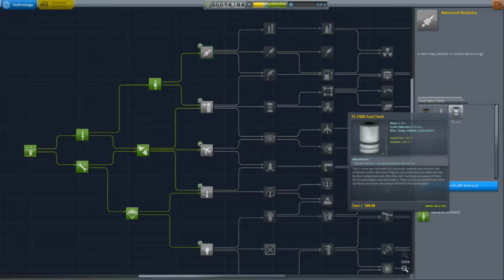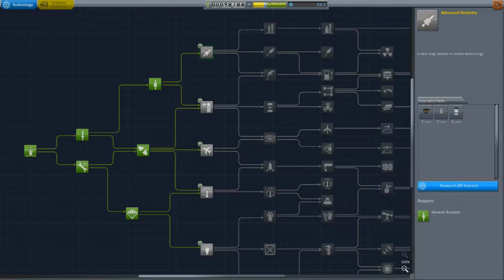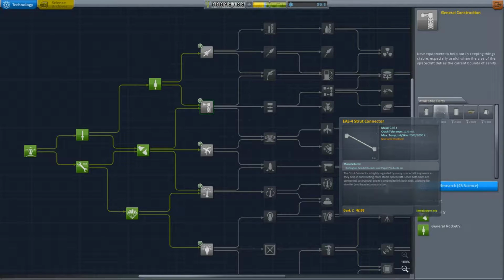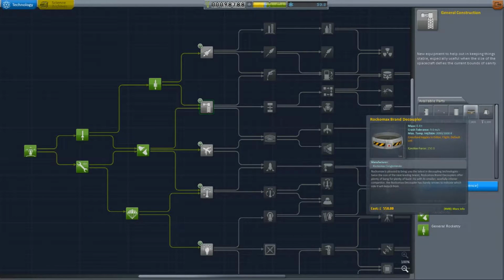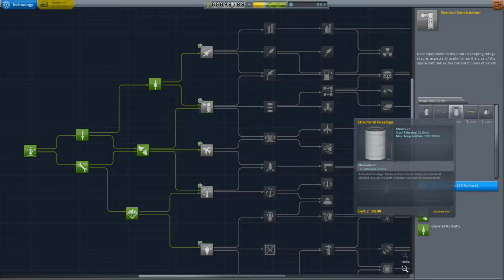Terrier liquid fuel. Big fuel tank. That's nice. What does this thing have? Crew cabins. Strut connect. Oh, struts. Holy crap, struts. That's amazing. Okay, struts are what we can use. So, 45? I'm thinking that would be our best bet.